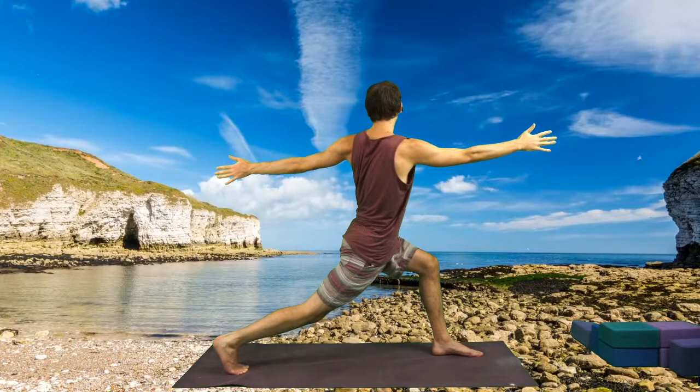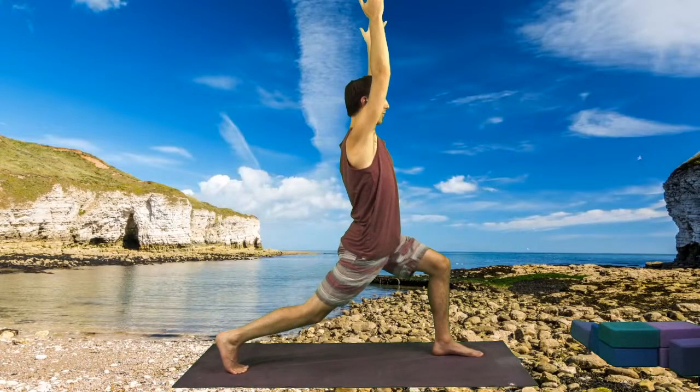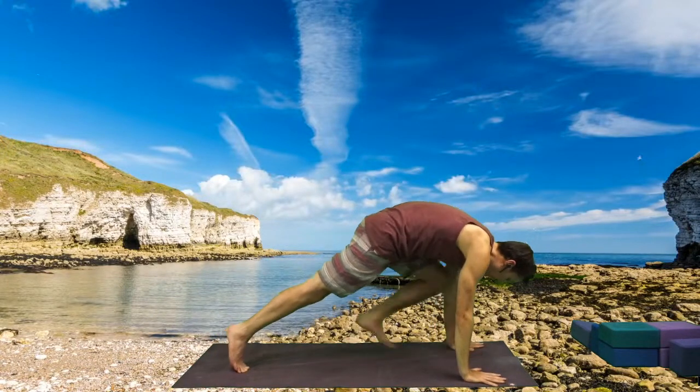Stay in your high lunge, but turn your shoulders forward. Bring both arms up overhead. Crescent lunge here. And exhale, release both arms forward and down. Send the left foot to meet the back foot.